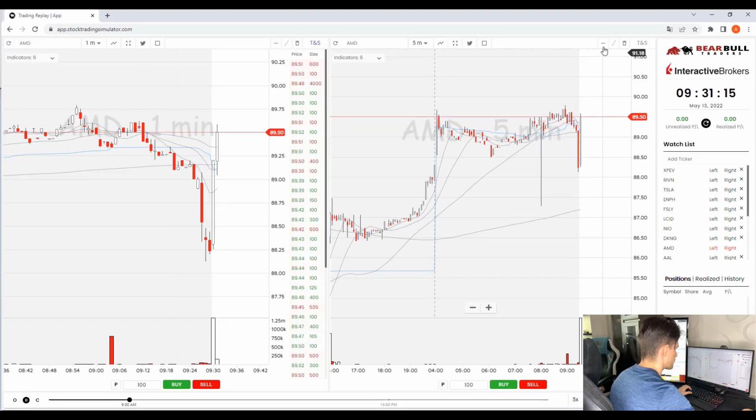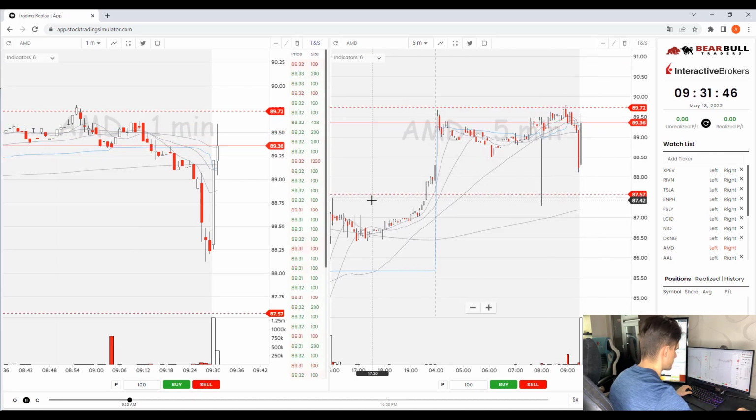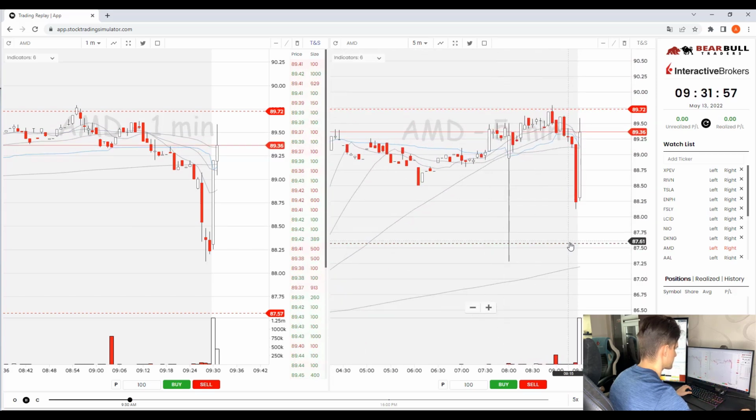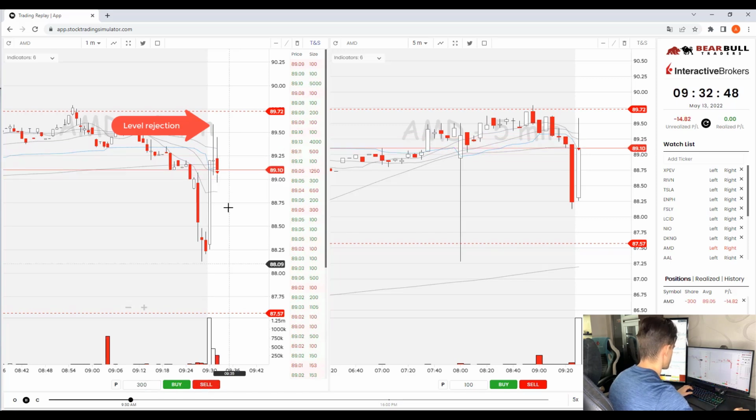So the first thing you want to do is identify the channel. This is kind of the high, and this is somewhere around the low. I would say somewhere around here because this is a retest that's acting as a resistance. The next thing you want to do is a rejection of that level. Close enough, as they are ranges and not exact levels. Third thing you want to do is wait for the retest.